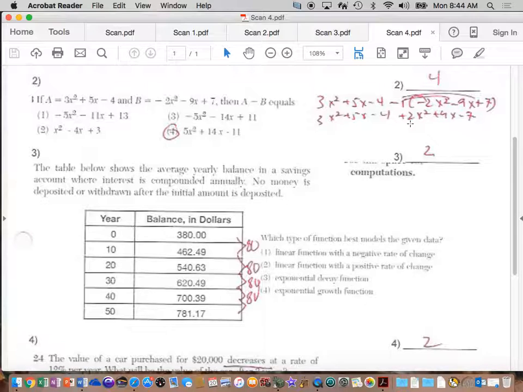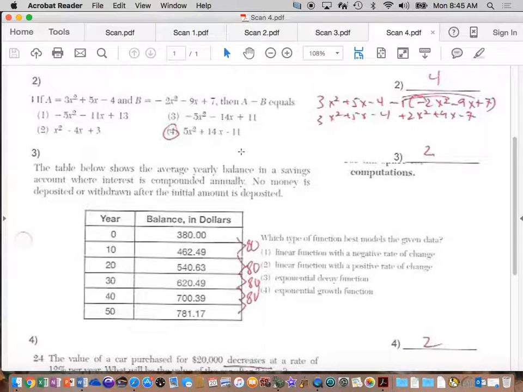by far I mean upwards of 7 to 10 times more likely to get this wrong than if you just write it where you have the first term, minus sign, second term, and then distribute the negative 1 to all 3 terms, and show the changing of the signs. If you do that, you're almost always going to get it right. Always remember to change the first sign. That is one that kids, for whatever reason, do forget to change. And then it's combined like terms. 3x squared and 2x squared is 5x squared. 5x's and 9x's are 14x's. And negative 4 and negative 7 is negative 11. So choice 4 is the correct answer.